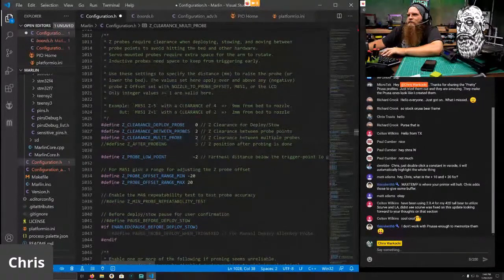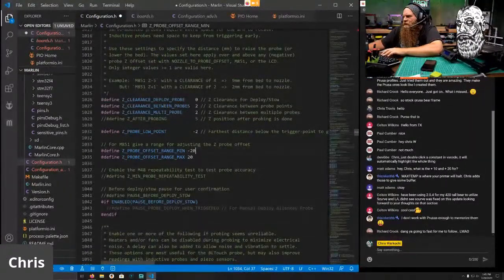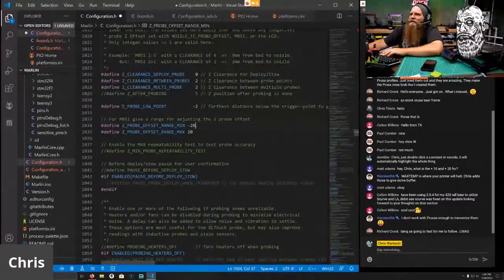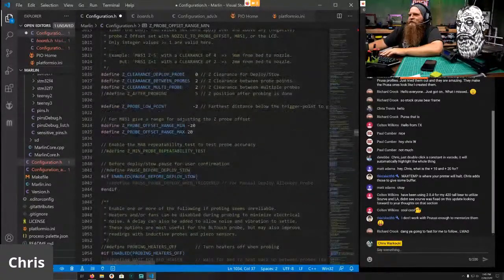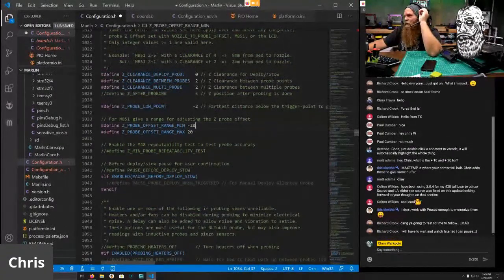Basically this is just saying that we're not going to deploy anything because there's no deploy stow, so we don't need to move it up any higher. Our Z clearance between probes is going to be 2 millimeters, and our clearance between multi-probes is 2 millimeters. Don't need an offset. It is going to be a little quick. If you have questions, just stop me. I will have this on my GitHub. As soon as it's done, I will send this to GitHub, and it will be posted for everyone to go through.